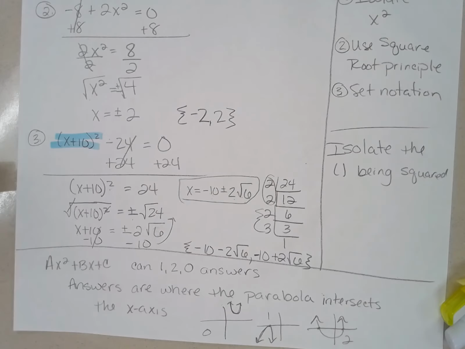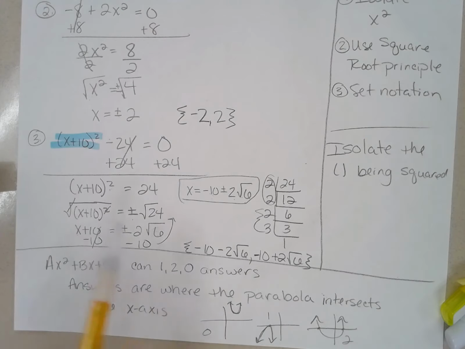It's a big, ugly number, and if you were to actually type it into your calculator, you would get a decimal, but we don't want the big decimals. We want this because it's a more exact answer. So that's what we're going to go with. I want the most exact answer. I don't want big, long decimals.